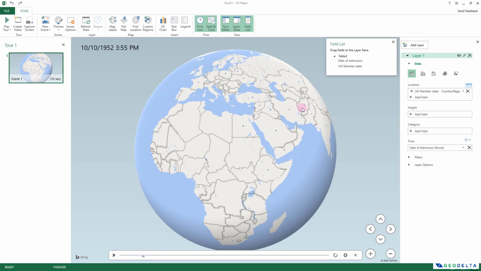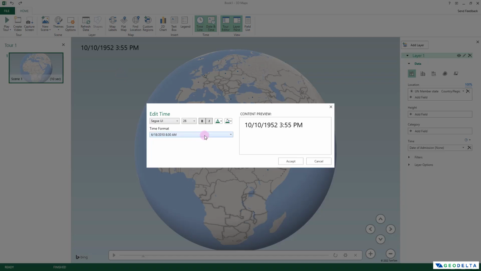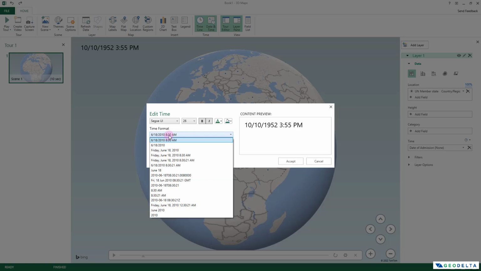Over here, I think for this particular dataset, it doesn't really make sense to have this time, because what we have as information in our original dataset table is just the date, month and the year. So you can make those kind of changes to this date time box simply by right clicking over here, going to edit, and from here you can edit the time format. In this case, we can just completely ignore time altogether and only rely on having the date. There are so many different formats that we can use. And if you decide that you would like to skip the date and only retain the month and the year, you can select something like this. But in this case, I would like to go with this.